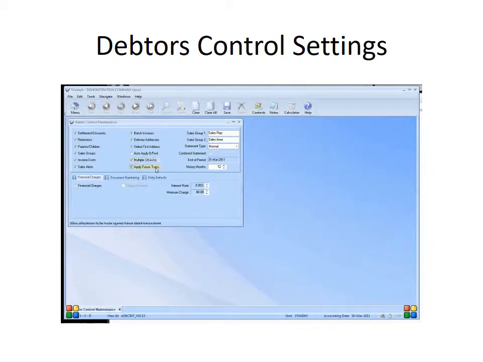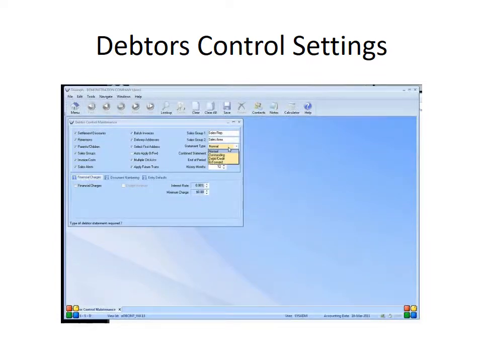Applying future transactions, with Triumph being a date-based system, you can process into any future date, backwards and forwards, but if you want to lock it down so people don't do things like that, you can unapply that. I would normally advise that we always have it on, so it's date-based. Descriptions we've talked about.